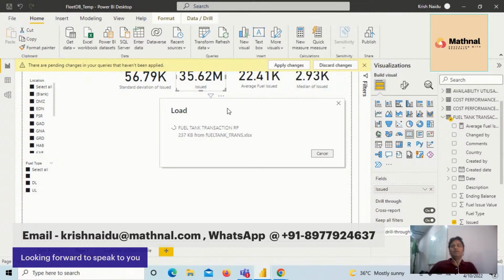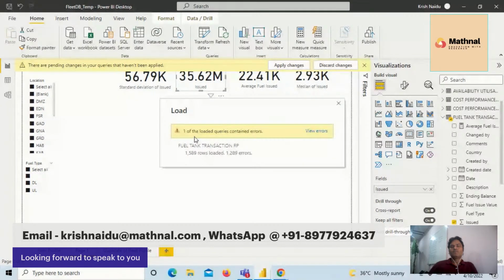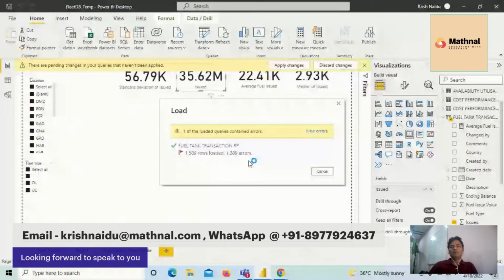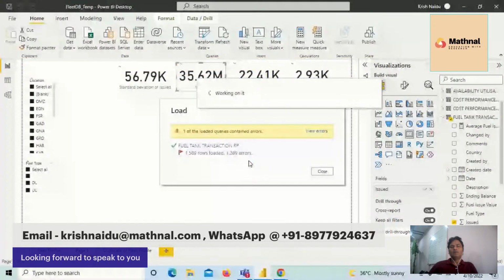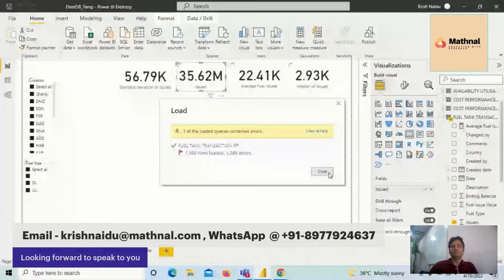All the updates which we have done are getting loaded here. Building is done, building is complete.